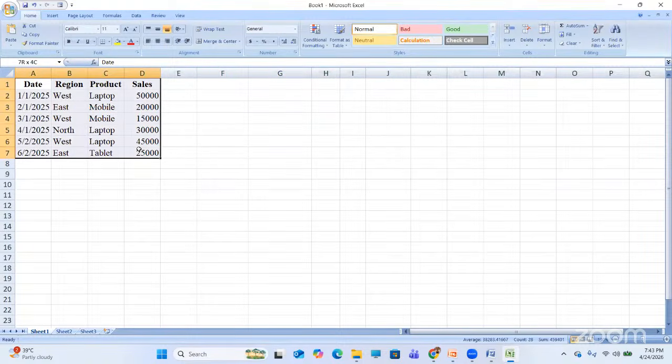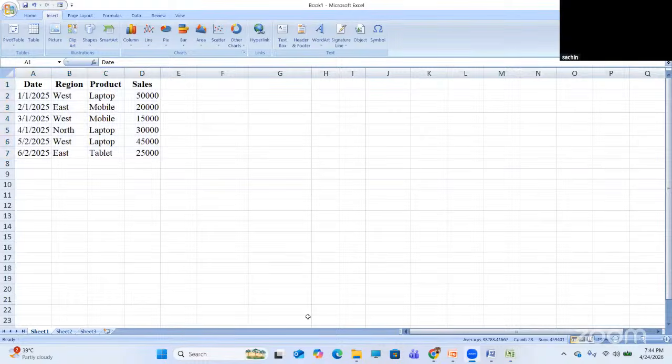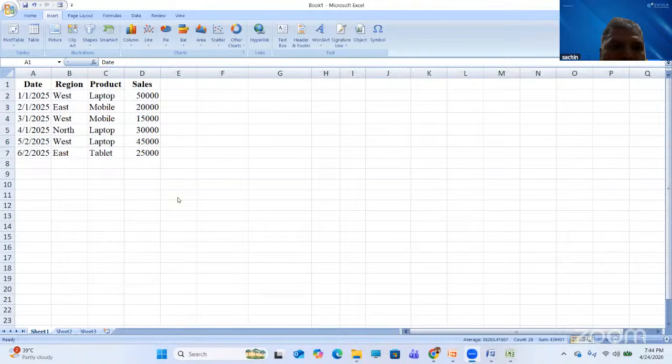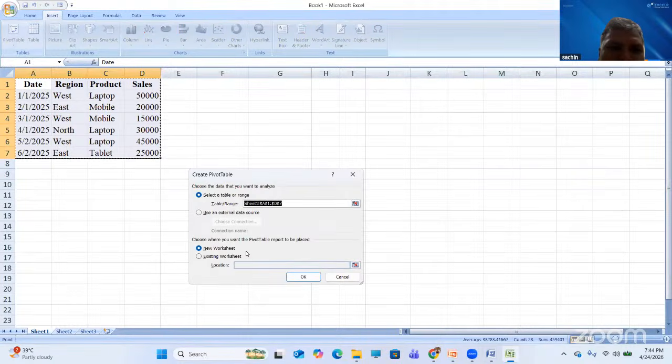Okay, we'll select this. Then we will click on insert. In insert, pivot chart or pivot table also you can select first.